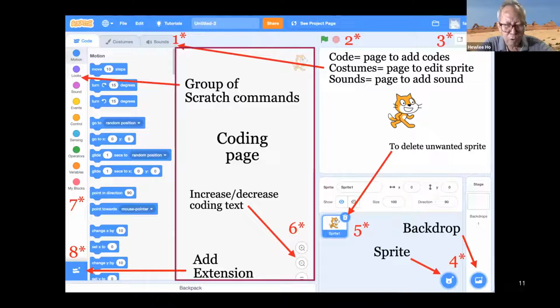The pen has to have some specific command to draw and not to draw. So in code logic, to draw means you have to say pen down. Pen down, go where, that is to draw. If you don't want to draw, but you want the pen to move, you have to say pen up, then go where. That means the pen will go, but we're not drawing. Especially when you learn to draw the cross, you have to know when to pen down, when to pen up. And all these commands are located in number 8. Later I will show you in the demo.